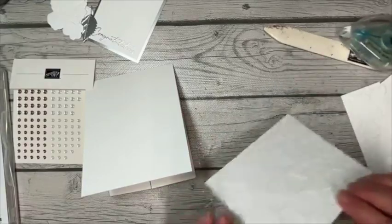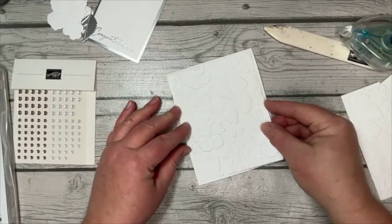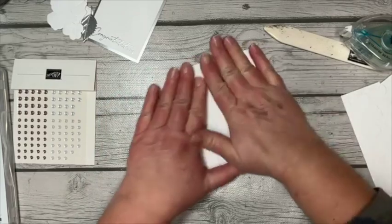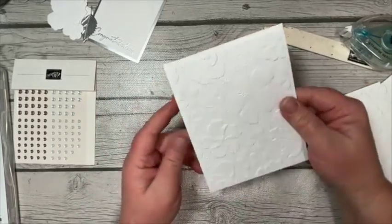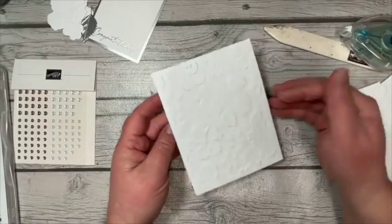And I try to be very gentle with my Stampin' Seal because it's embossed. It has a tendency to rip under the Stampin' Seal if I go too quickly. So already it's beautiful, right? I love the white on white look.